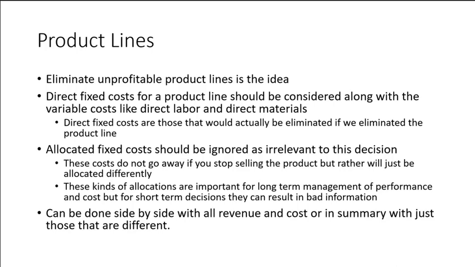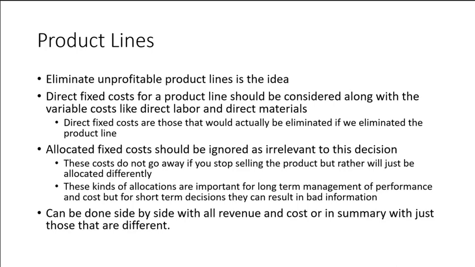Another short-term decision: product lines. We make four or five different products. We're looking at each of them. We're trying to decide whether or not any of them could be eliminated. Maybe we want to focus on particular ones, and we're trying to identify what we should focus on. Maybe we feel like we're too scattered. We're trying to do too many things for too many folks.